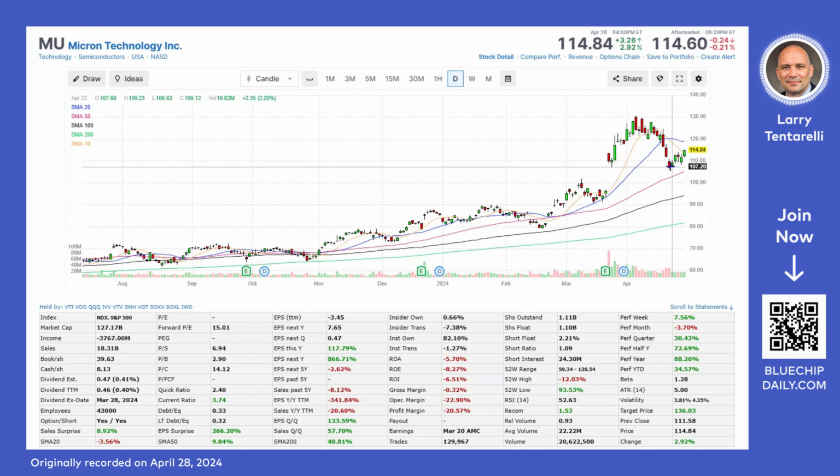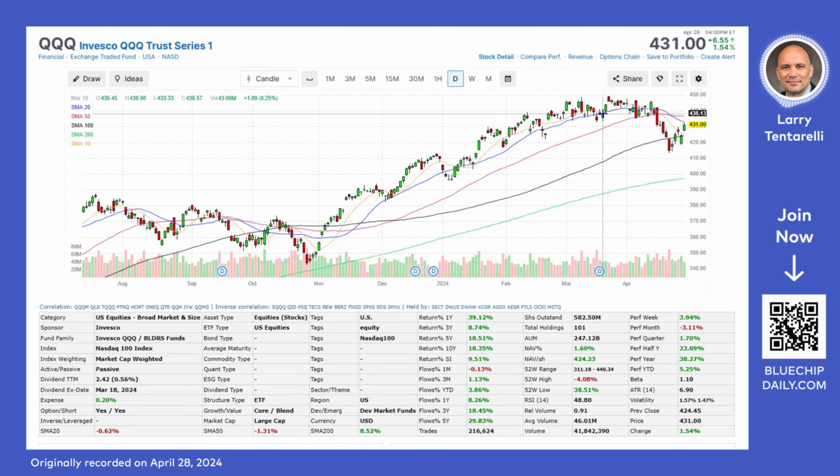So what's important to me when I look at these charts is I want to find charts that are market leaders and technical leaders. So one of the key things that I've been looking at recently is triple Q broke down below the 50-day moving average, which is the red line. So it lost the 50-day after holding above that since November. And I use the 50-day moving average as an intermediate term trend filter. So triple Q lost the 50-day. It actually lost the 100-day.